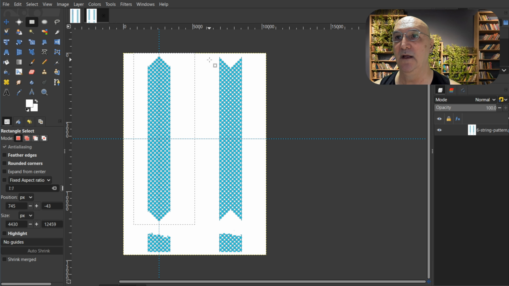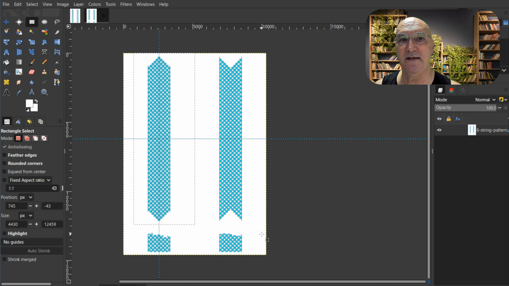Control Z, and then you could get the other one as well. So that way you reduce it down so it's not such a big image that it's so hard to paint in. You can reduce it down in size, and then you can save that as like a JPEG or a PNG or whatever you want to save that as.